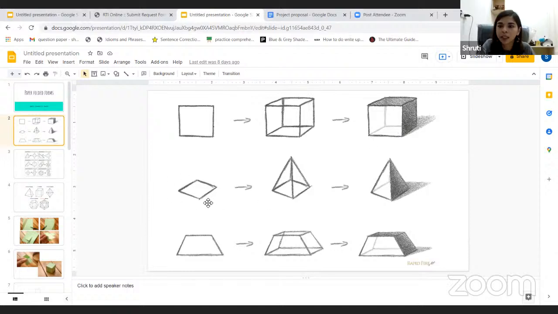Same way when you're thinking of bases for these different shapes. Now if you have a square base and you have a triangular side, then you have this particular shape, which is a pyramid. But if you had the base as a triangle also, and you had the faces as triangles also, then you will have 4 faces in total instead of 5 faces in total, which is at this point. So you will have a tetrahedron. So according to the bases of the shapes, these shapes are categorized. Then you're looking at a trapezoid. So basically from a trapezium, when you're making it in the 3D form, this is what happens.